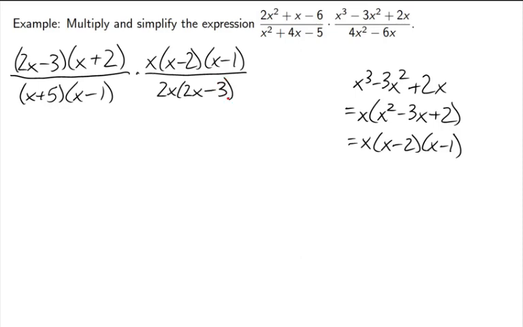So now we've done all the factoring that we can, and let's just look for any expressions that are common to both a numerator and a denominator. The first one I see is 2x minus 3. And again, you are welcome to cancel as long as one is on top and one is on the bottom. I see x's that I can cancel out, and I also see x minus 1's, and I think that's everything I can take out.